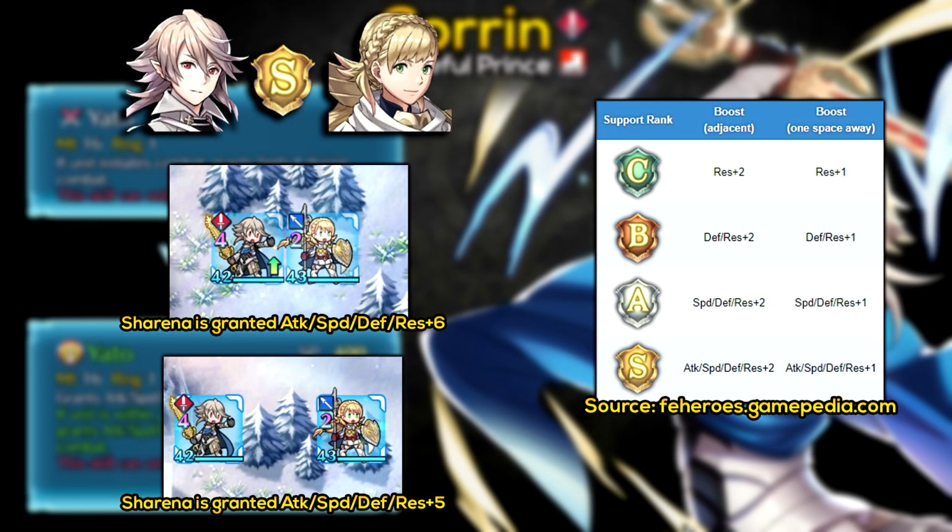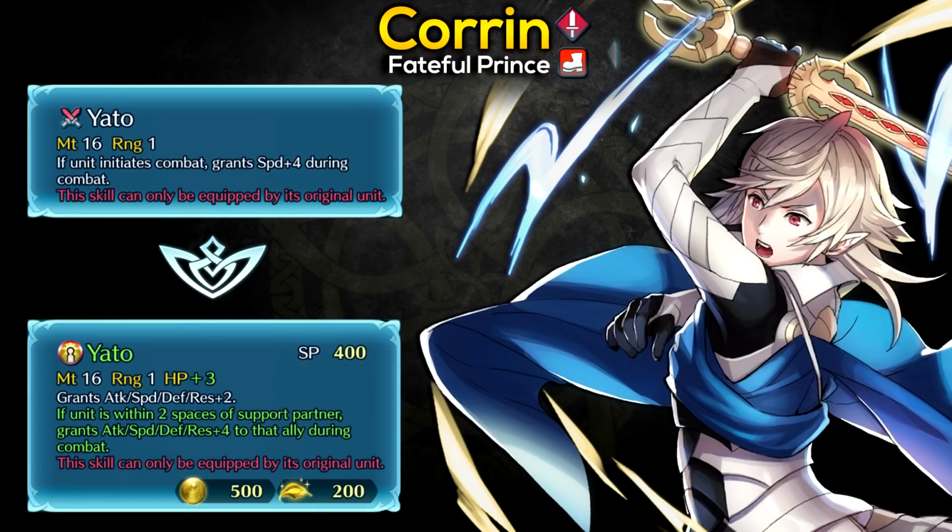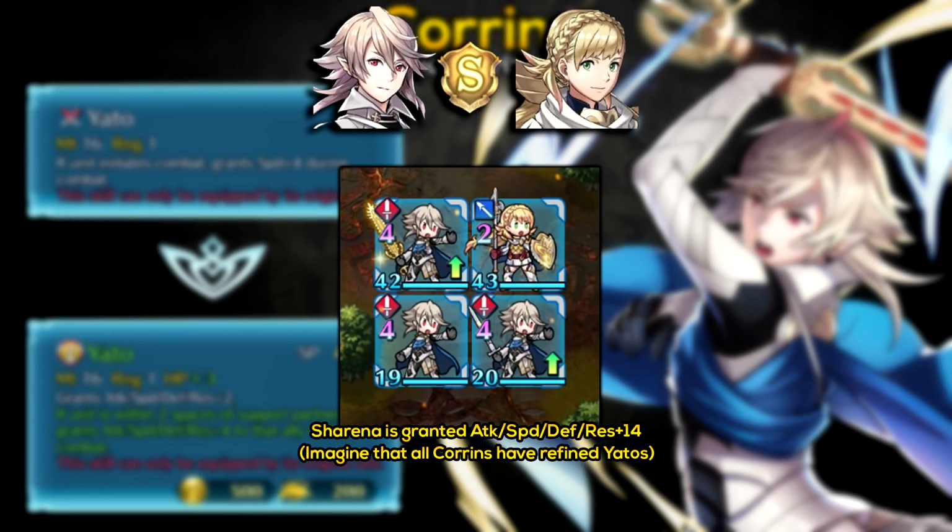That's a lot of stats, and remember that this is a combat buff, so it can still be further increased by other combat buffing skills like drive or spurs, and from display buffs which are honed, fortified, and tactics. Also, fun fact, the support buff from the weapon stacks with each other. So if you have 3 male Corrins with refined Yados, and I'll use Sharina as the ally support example again, then Sharina gets the buff from all 3 of those Yados. Just so we're clear, the buff from ally support does not stack, but the support effect from refined Yado does.